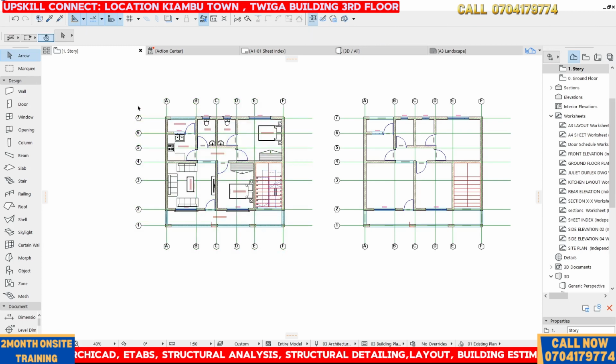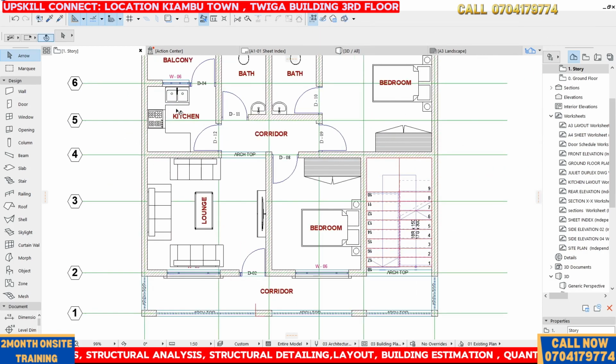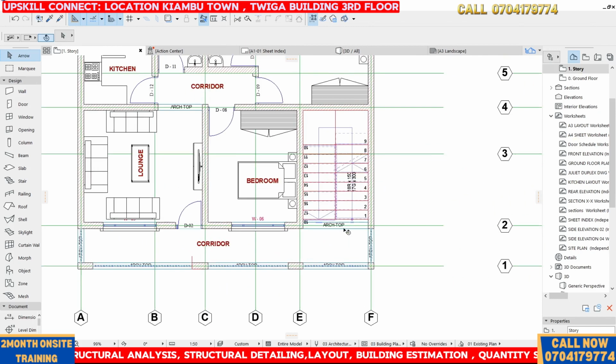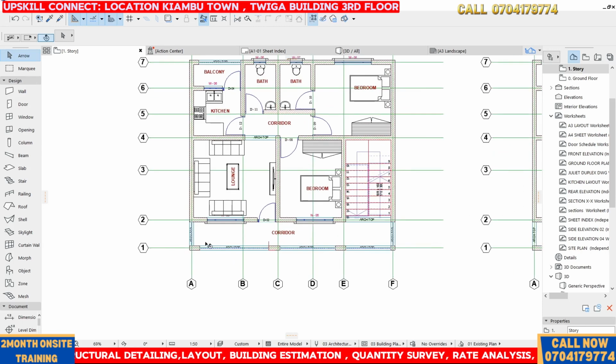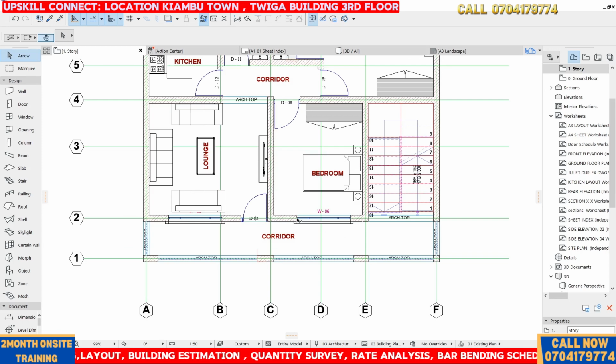You can see this is a floor plan, and we have the grid lines already in place. We have the furniture, we have the kitchen. This is a lounge. Let me start you from here. This is where you have the staircase. This corridor, from here to here, is used by the tenant of this apartment. The reason we have this whole corridor is because of clotheslines and all that. The clotheslines will be here. You just need to give people some decent space for circulation.